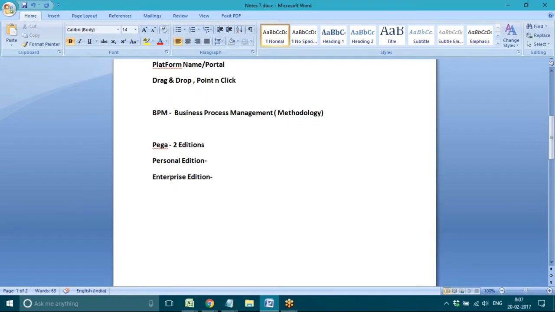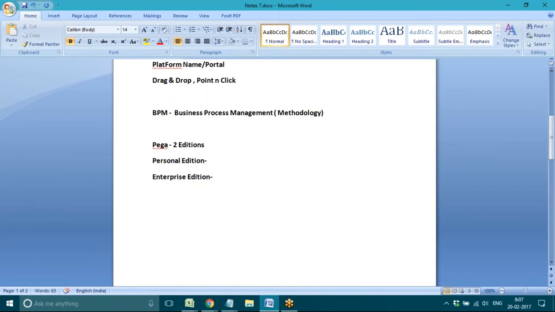But when you open the application, the options will be the same in any edition. The only difference is, as I told you, any database or server access required in real time, you'll get from the PEGA system server. So in the enterprise edition, it depends upon the project requirement. Your installation is not your requirement. It is not your task.